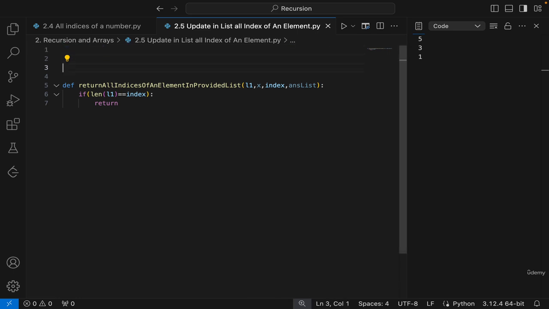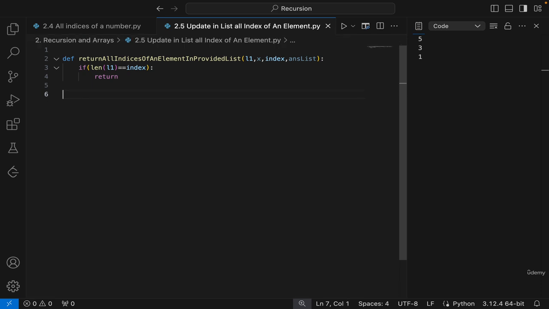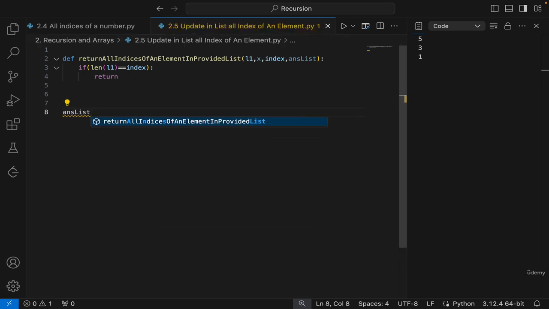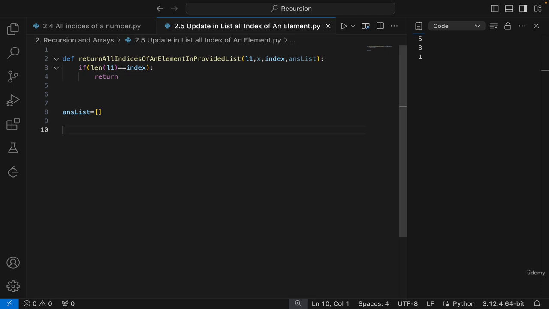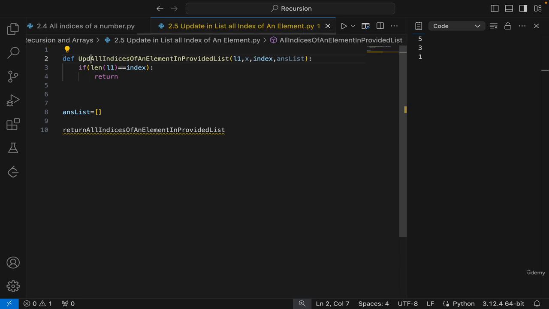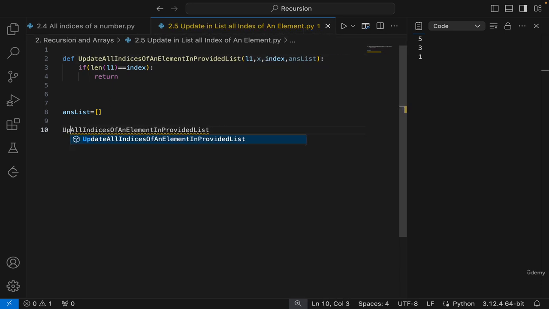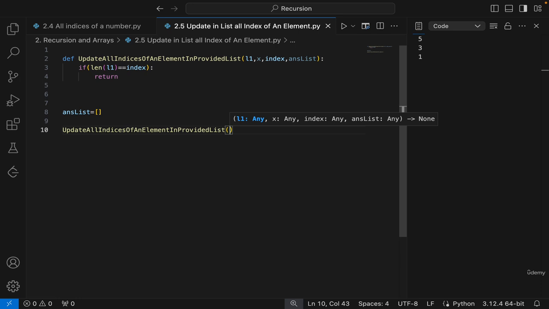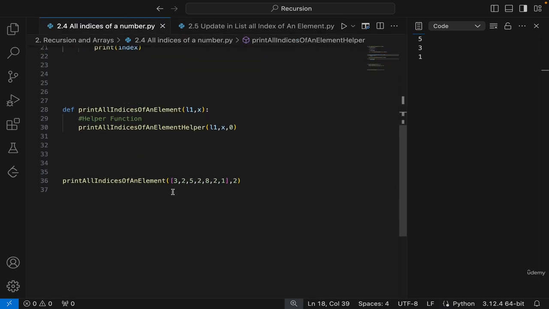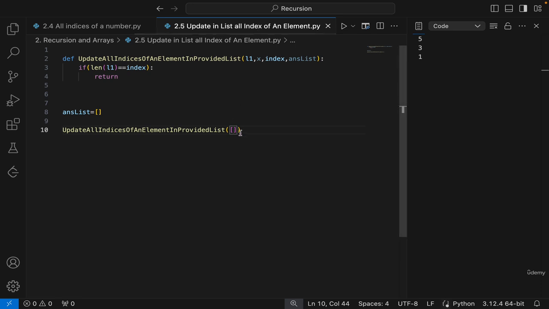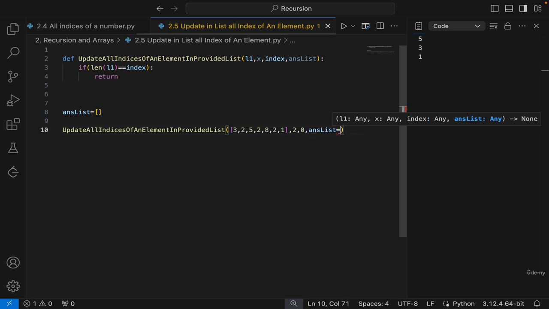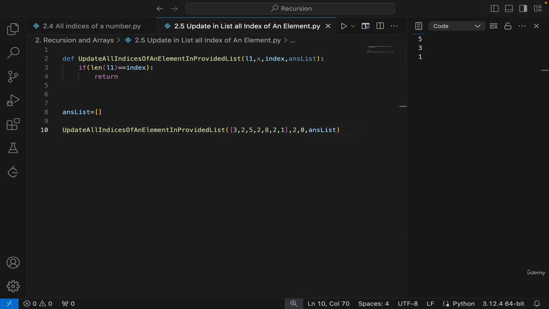So what I'm doing is, pay attention. In this particular use case, I'm creating one answer list. So there's a new list. It can of course have some elements as well. When I'm calling this, it should not be return, actually it should be update, because I have my answer list with me. So I will be updating it in this particular list. I will be providing these elements for sure, and along with that, the index and the answer list. This is all I'm providing to my function, and I want the result to be updated in this particular answer list. So I hope the question is clear, everyone.